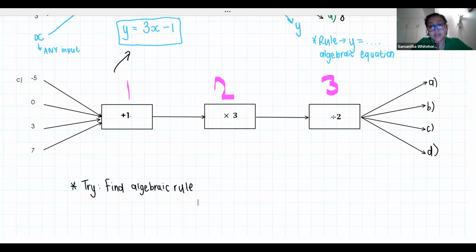However, if you don't have a flow diagram, it is a little bit harder, but we're going to do an example just now where we don't have a flow diagram and how we find our rule from there. And so hopefully that'll also make a bit more sense. But if you've got a flow diagram, you literally just put X in as your input, you apply your rules, and then you get a rule or an output according to your rule.